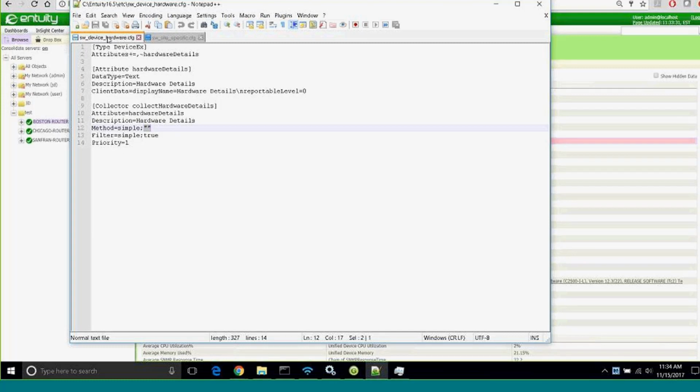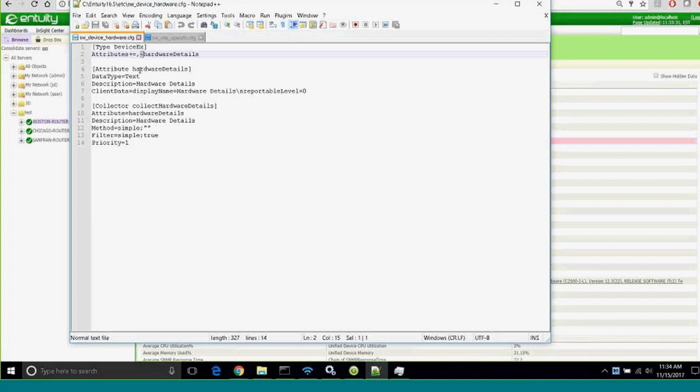This is the configuration for this new attribute called hardware details. First of all, it extends the configuration for an extended device. It adds a new attribute. The adding is done with a plus equals. It then adds an attribute called hardware details, but you'll notice there's a tilde character before hardware details. That indicates that it is to be editable.